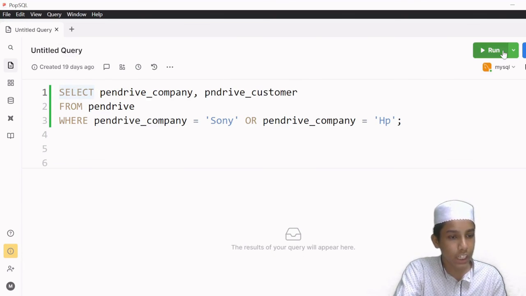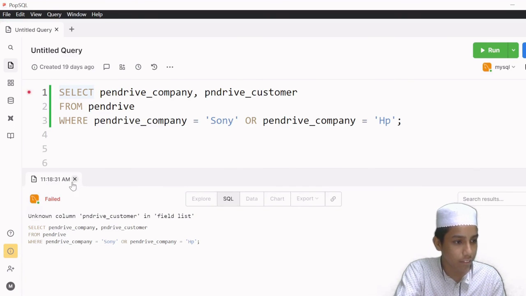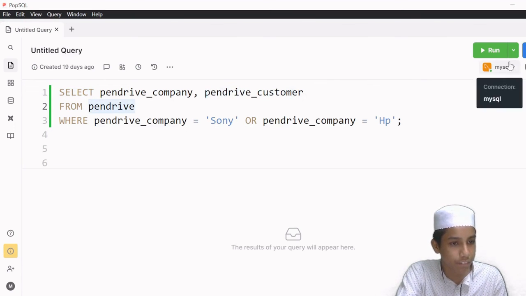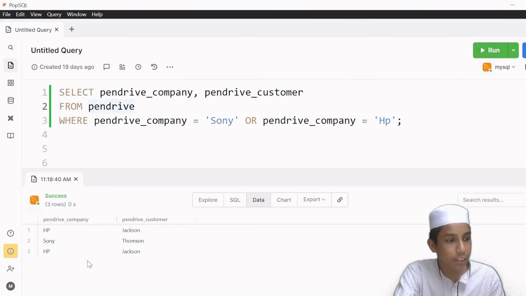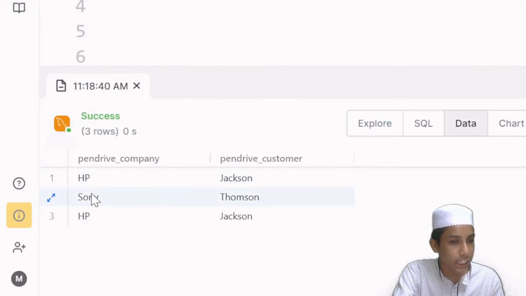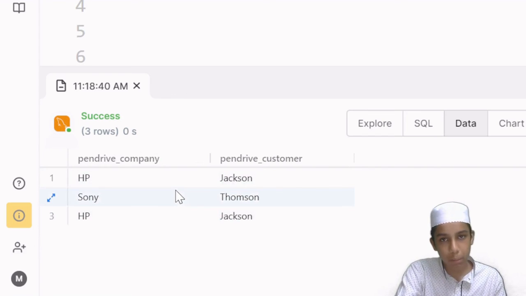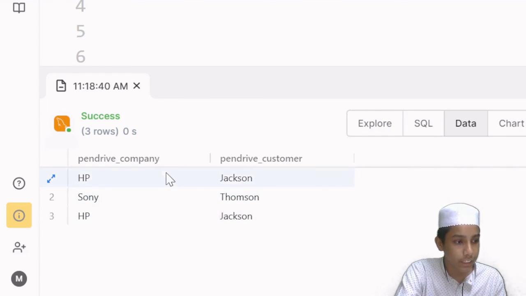So now if I click here and run this program, okay, we have pen drive. Now if I run this one, as you can see, it's showing HP Sony and HP. So we are not getting the pen drive ID, we are just getting the pen drive customer and the pen drive company. Okay, so we can do that.